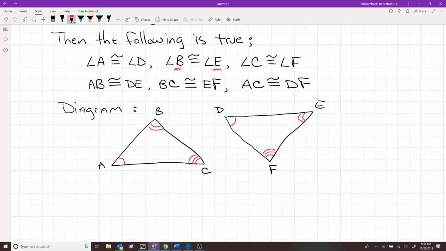When you're labeling the congruent sides, side AB is congruent to side DE. Well, AB you could put 1 tick mark and DE would get 1 tick mark. And if BC is congruent to EF, BC would get 2 tick marks, and EF would get 2 tick marks. And AC congruent to DF, we're going to go 3 tick marks on AC, so on DF you get 3 tick marks.